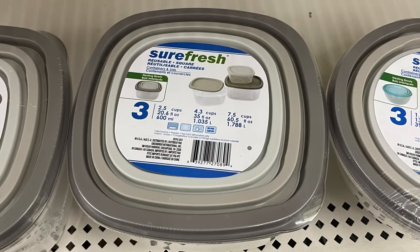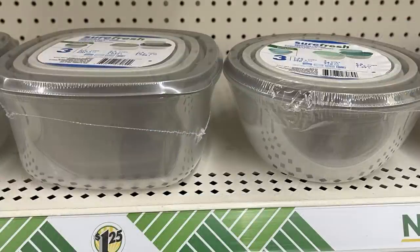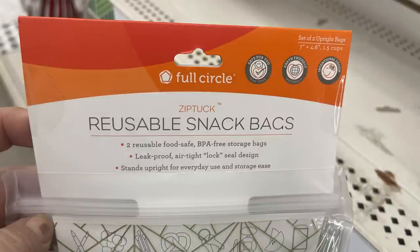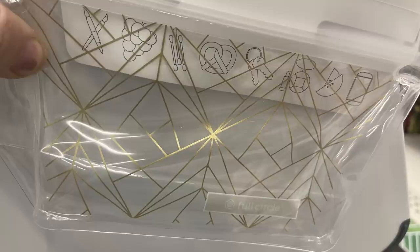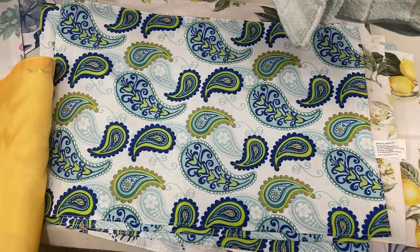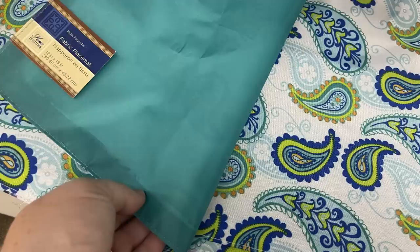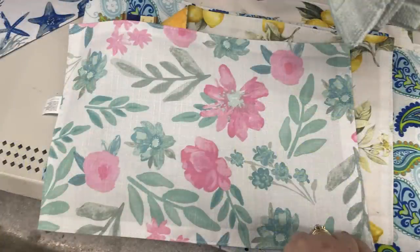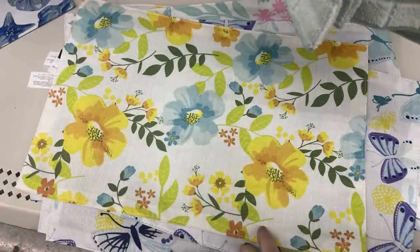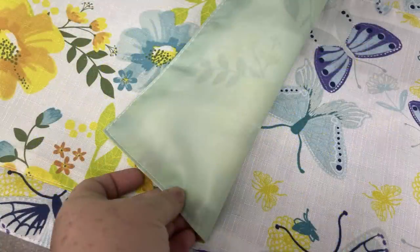For kitchen and pantry, there's a three-count pack of Surefresh plastic tubs with lids that change in an ombre color as they go down in size to help match the lid with the bowl. They also have Full Circle reusable snack bags — two with gold stripes. There are cloth placemats in paisley, bright neon and turquoise with blue, and springtime ones back in with soft sage green and pink to coordinate with the spring dishes. Also yellow and blue flowers with a sage green background.